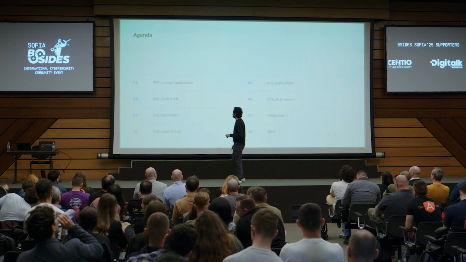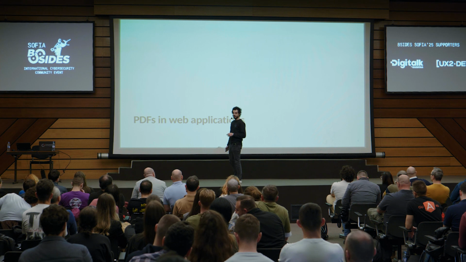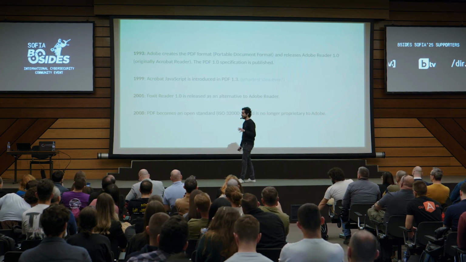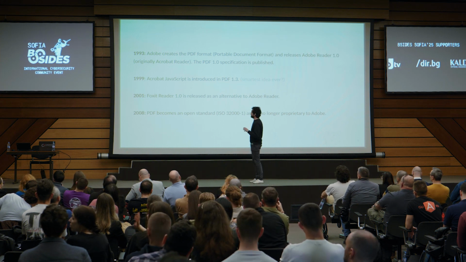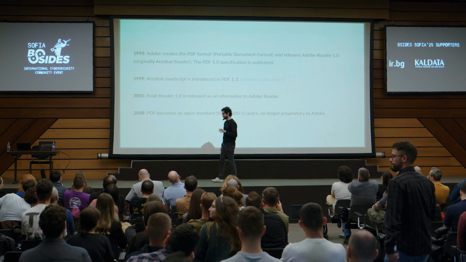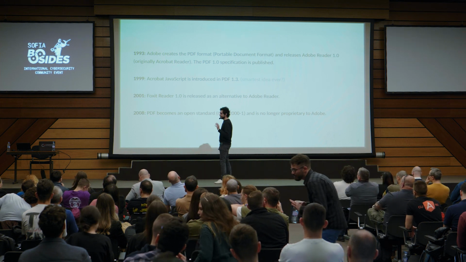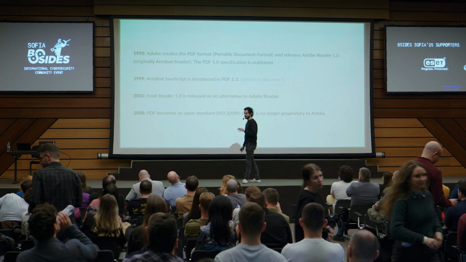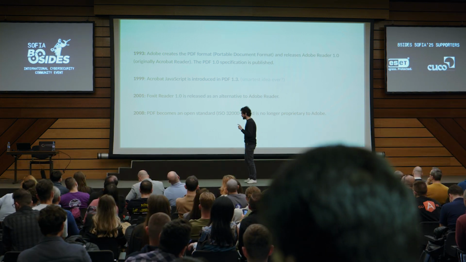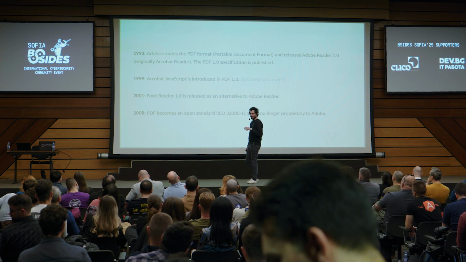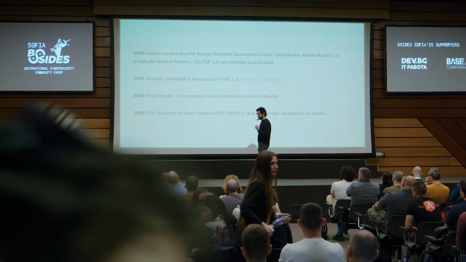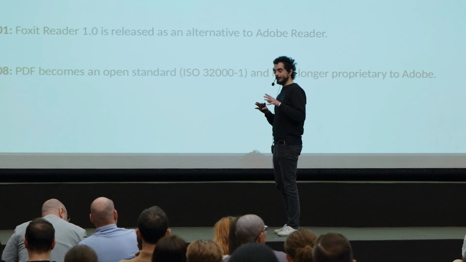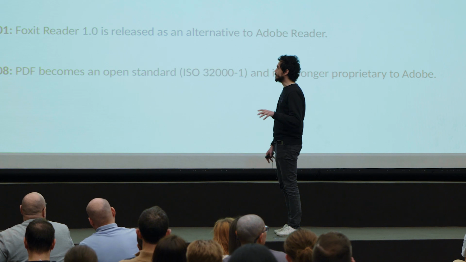So let's start with PDF in web applications, because PDF has an interesting story. Created as a proprietary specification by Adobe 30 years ago, in 1993. They released this format, Portable Document Format, and a reader, Acrobat Reader, now renamed Adobe Reader, I guess, that allowed people to open and read static documents, or at least a sort of virtual version of a paper document on a computer.